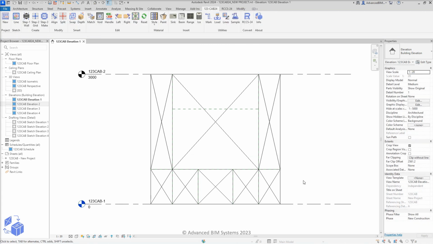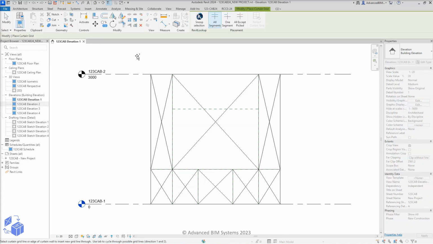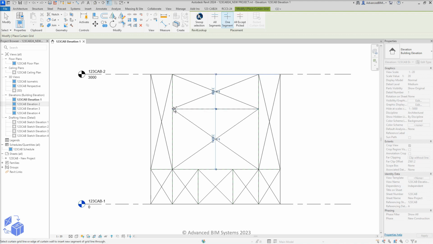The final curtain grid placement, in this demonstration, is the one that can cause the most confusion if you're not already familiar with Revit curtain grids. You'll notice that the grid segment preview is incomplete when hovering the mouse pointer over the existing grid to the right-hand side of the wall. However, when we move the mouse pointer and hover over the existing grid to the left, the grid segment preview is complete. This indicates that the grid segment will now correctly divide the cell that it's hosted within.